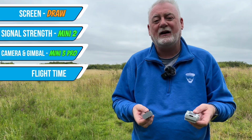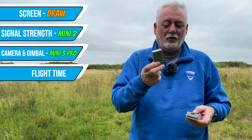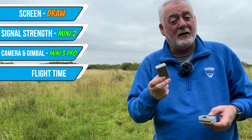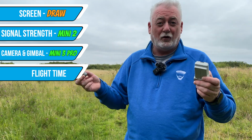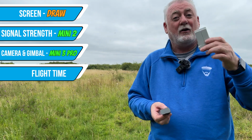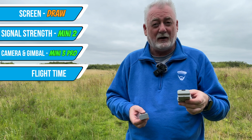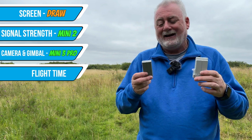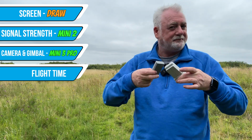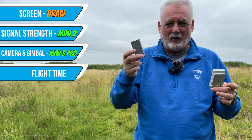So what about flight time with a standard battery? The standard battery in the Mini 2 will give you 31 minutes of flight according to DJI's website, and the Mini 3 Pro will give you 34 minutes of flying time according to DJI's website, which is only 3 minutes more. I've tested this in reality. You don't get anywhere close to 34 minutes or 31 minutes.